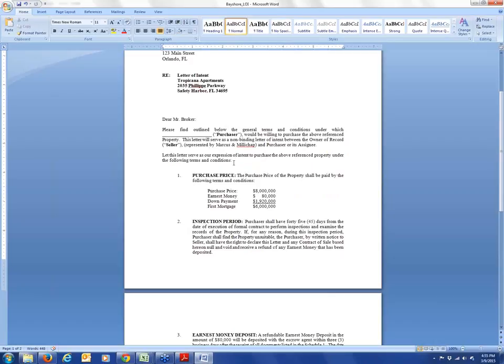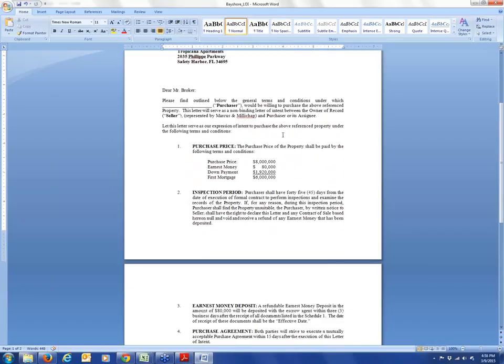All right, now in this particular case, you understand most of the wording. I'm not going to go through too much of it. I'm just going to fill in some of the blanks here so you know how I come up with this. So I do $4.1 million. I'm going to do $41,000 for the earnest money deposit. And if you're in the owner's form, you could have that money available to you.